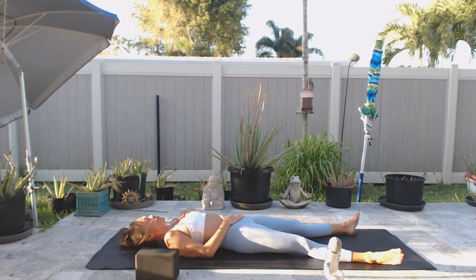Take a few more rounds just like this on your own. Relax your jaw, your face, and tune your gaze behind the eyes. And visualize the breath moving from the base of your spine all the way up across the collarbones. Exhaling, observing the body just melting into the mat.